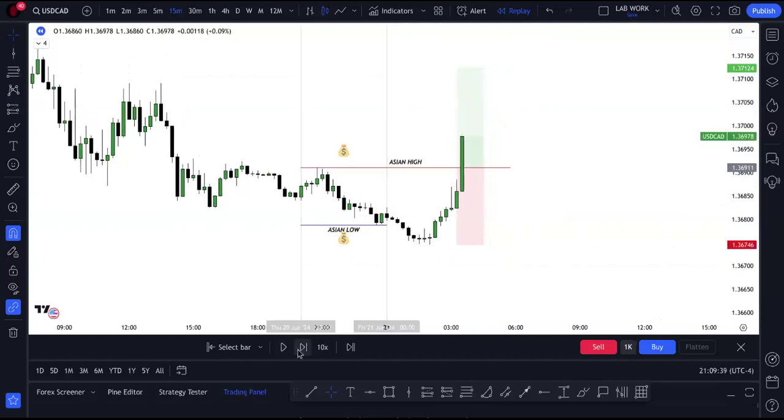So once it hits that, we're long. Stop loss has to be at the lowest point we have for the day, true day. And so far it was at 2 a.m. And we would hold for higher price action. That's how I would utilize the Asian session high and low.